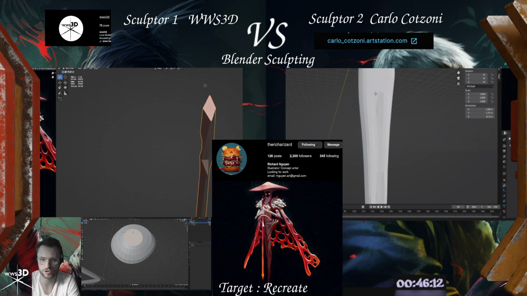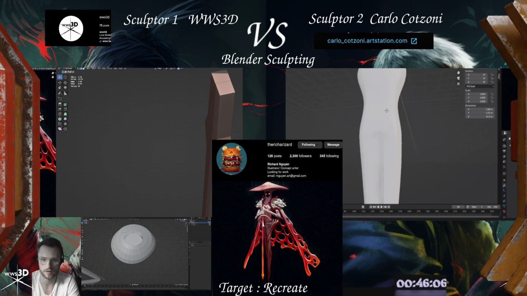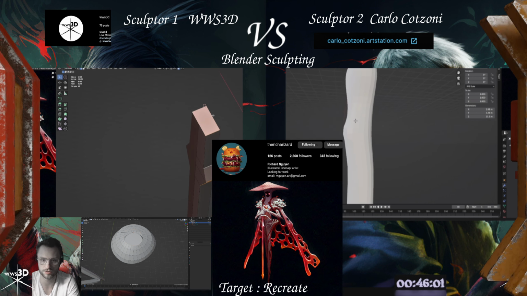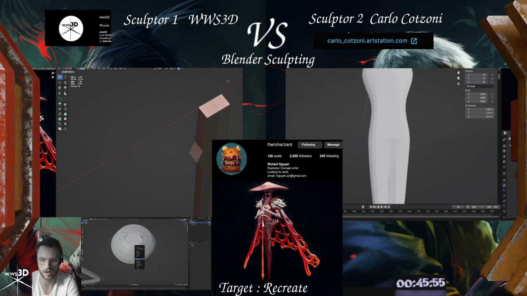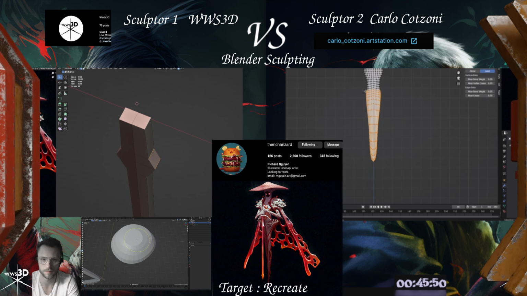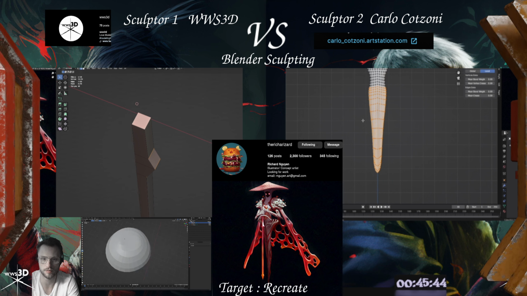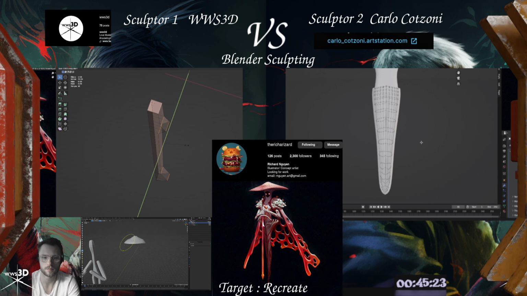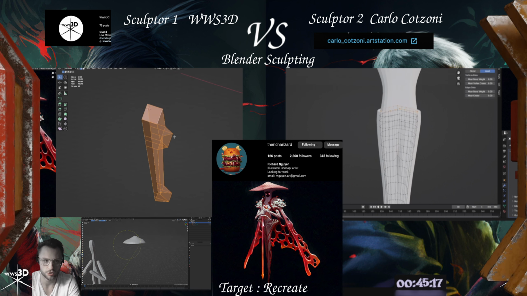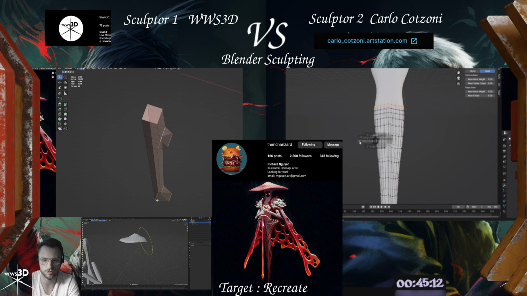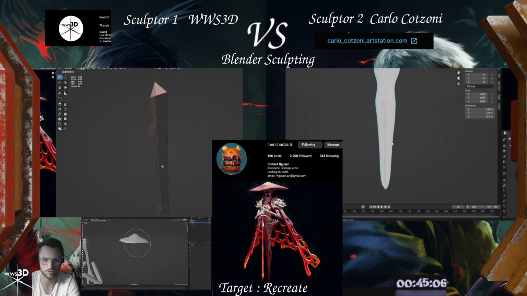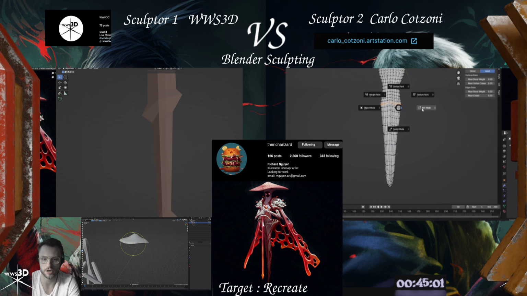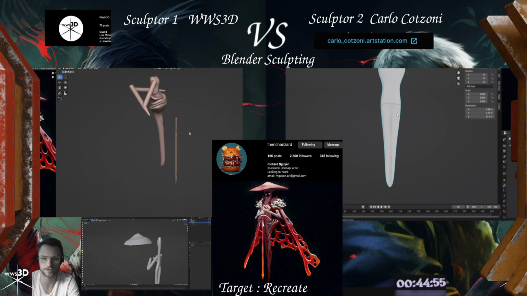Maybe change this to polygons, Control fill and grid fill. Then you can smooth this more. Something like that. Use snake hook to change some areas and match the reference.